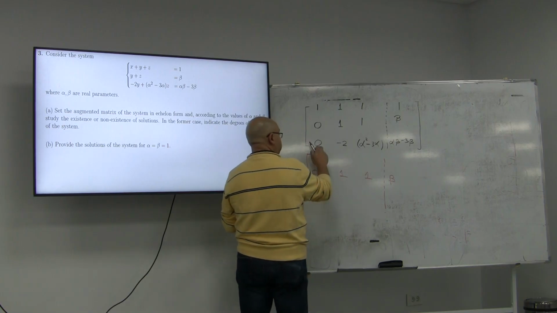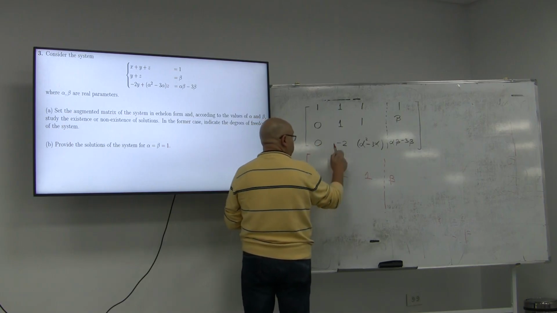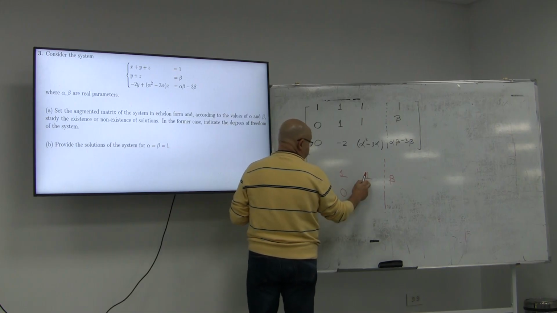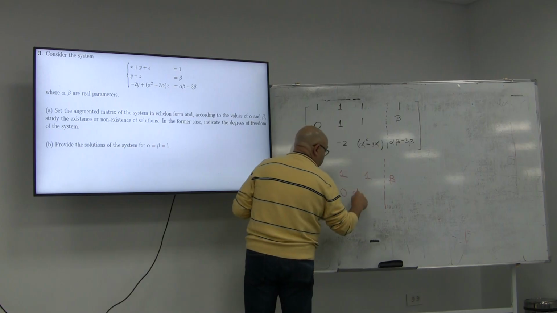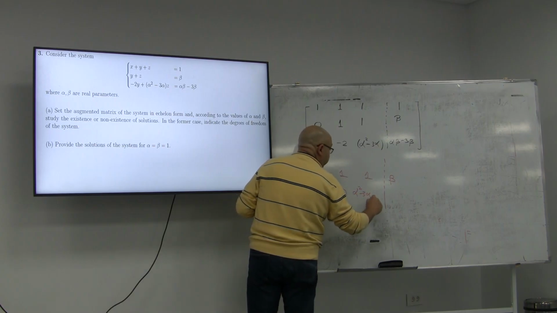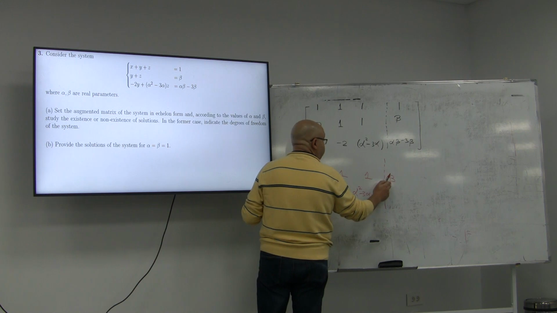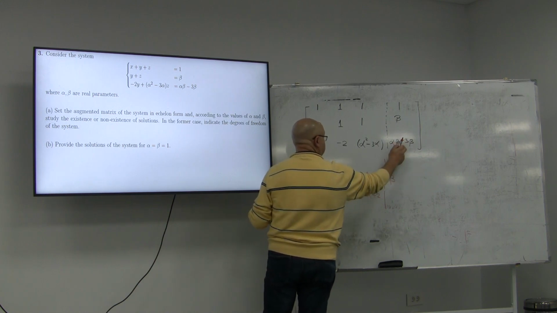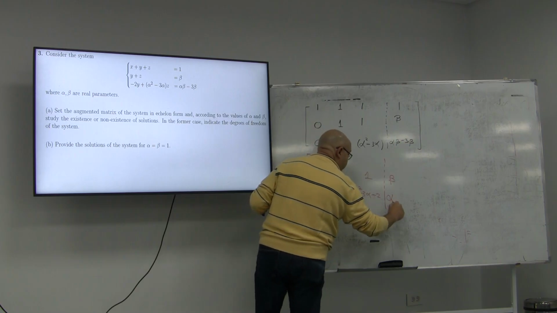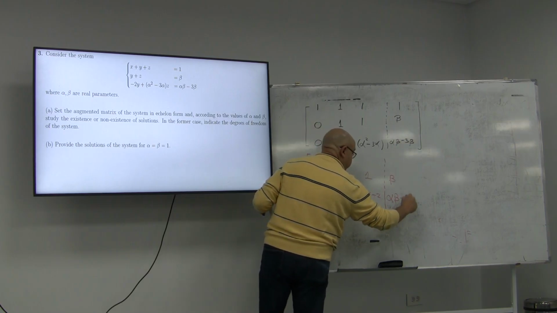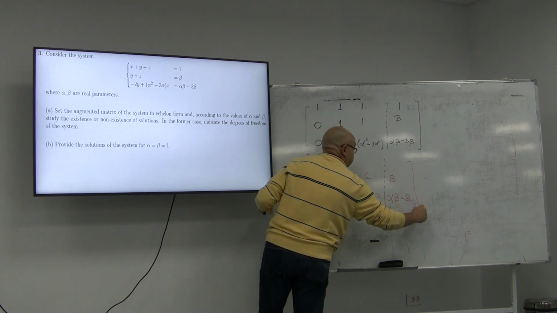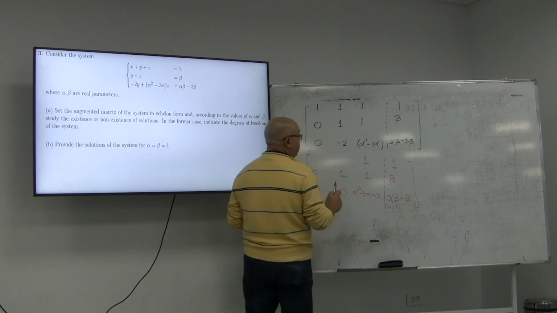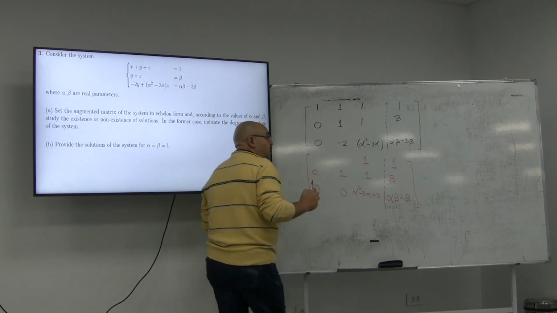2 times 0 equals 0, plus 0, so it's 0. 2 plus negative 2 is going to equal 0. 2 times 1 equals 2, plus alpha squared minus 3 alpha plus 2. 2 beta minus 2 beta, then adding it to this value will give alpha beta minus beta. The first element is 1. This also is 1.